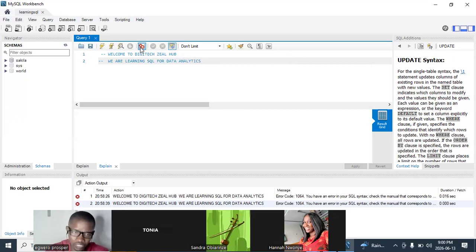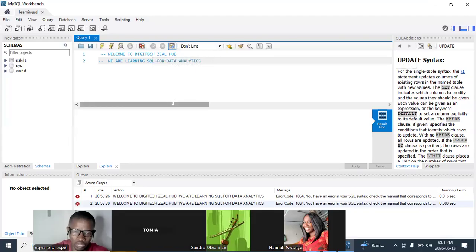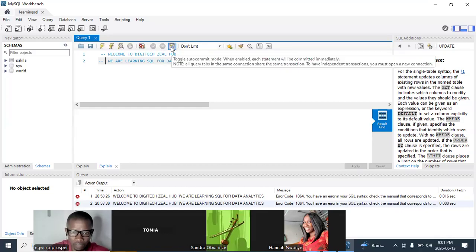Now, what this does is that, let's say you write a code here and you have an error here, and you want to write another perfect code after that particular line that generated the error. So you are telling SQL that never mind the code that is generating the error, just continue executing the next one. So you can use this. Then this one talks about commit, the correct word being transaction, just like you acknowledging whatever code. All these are not active now because we don't have live code. So now this one is to automatically commit.